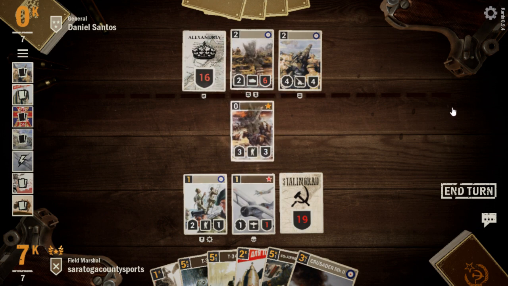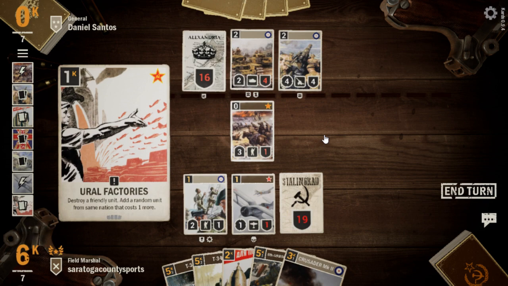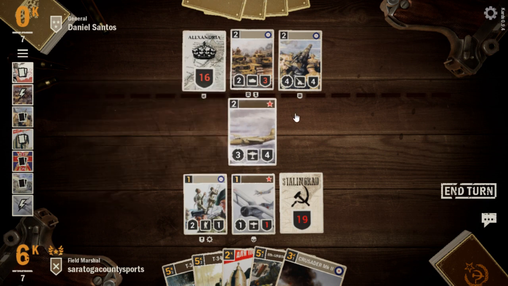Well, let's get the attack for 0 in. And let's upgrade those Cossacks. See what we pick up. All right, so we get the bomber. That's what I was a little bit afraid of. It doesn't really do anything. It's going to get smoked.